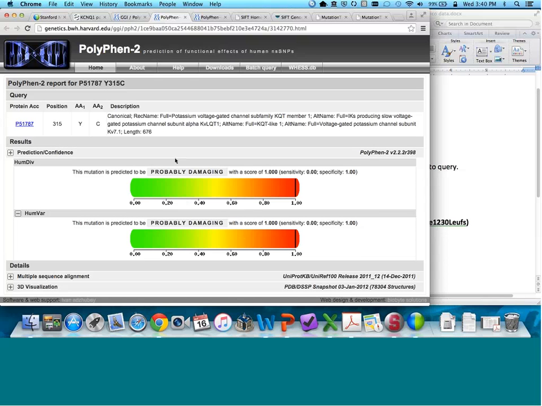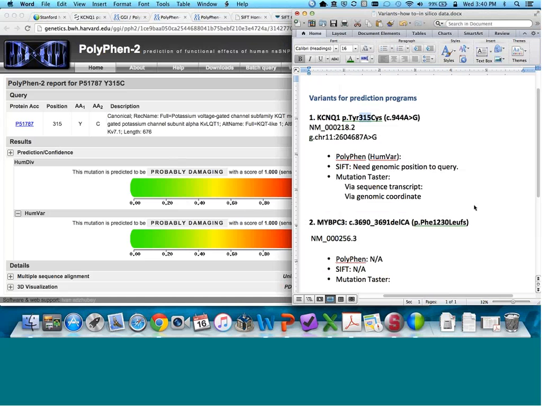And in this case, given HumDiv and HumVar were the same, it's okay if you had accidentally just looked here, but that's not always the case that there'll be an agreement. So again, just make sure you're always focusing on the PolyPhen HumVar model output. Okay, so that is PolyPhen. So for this particular KCNQ1 variant, it predicted probably damaging.